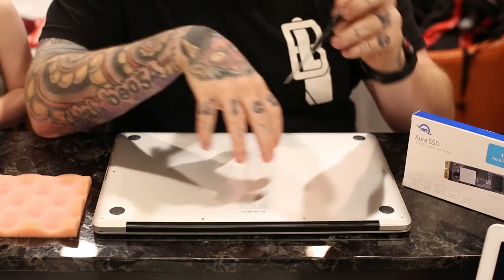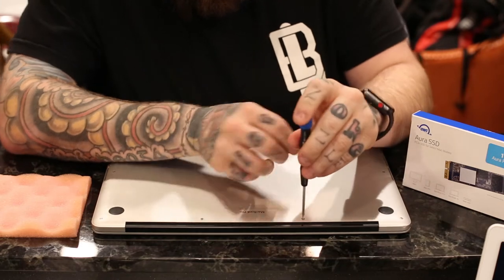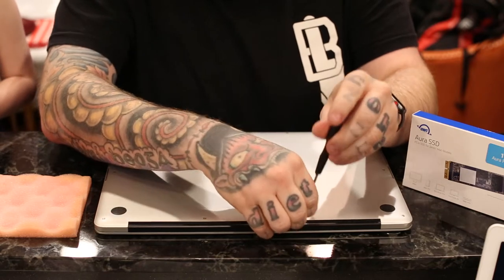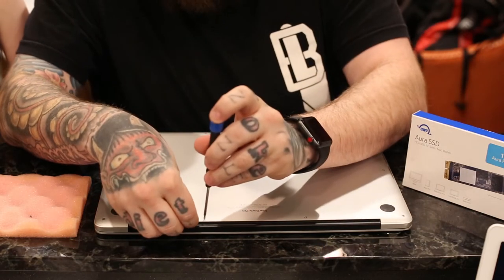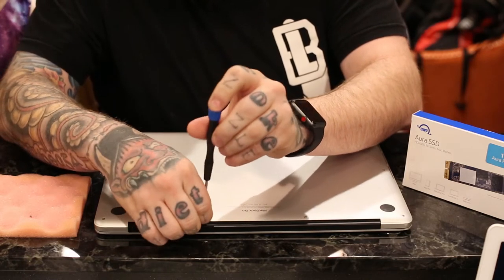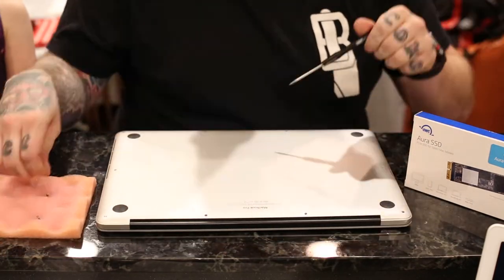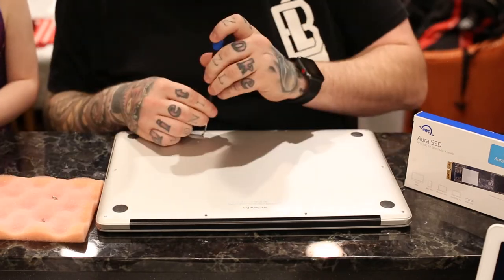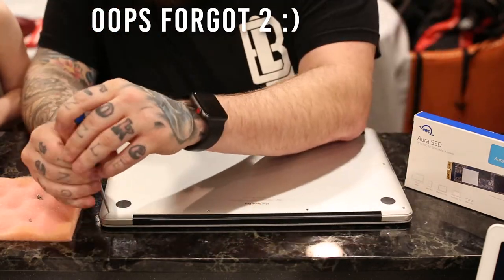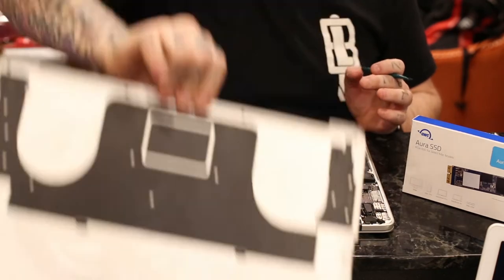All right, so the first thing you're gonna do is unscrew all the bolts around the outside. The ones I would start with are the two in the center. They're gonna be a different size than the rest of them, so set those in a different spot. You should be able to take the back off pretty easily.